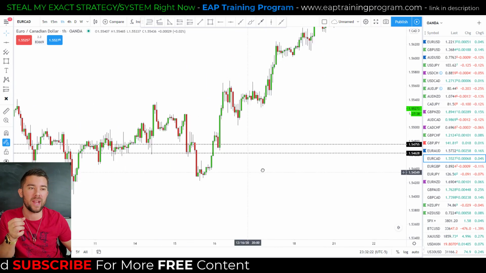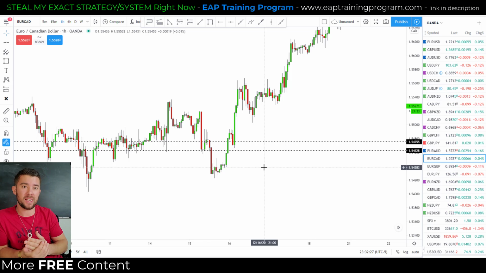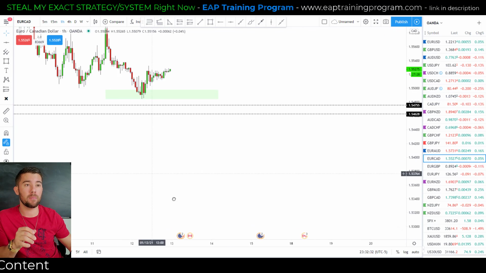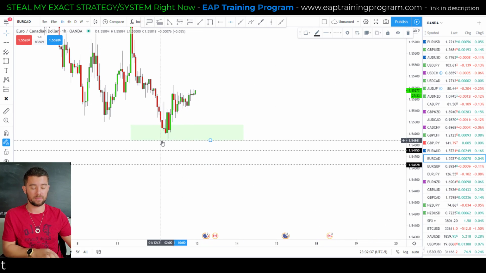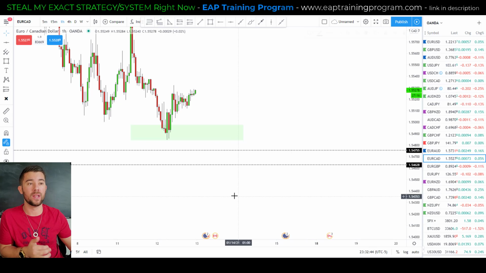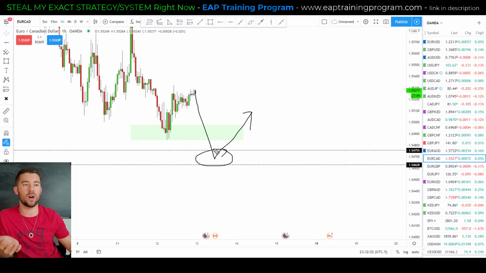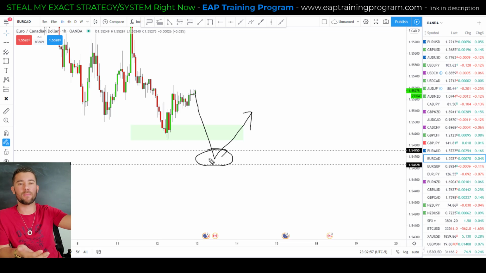So this is our first way of finding major structure support levels that we're going to look for trading opportunities out of, by looking for the counter trend levels, by looking after the most previous swing low, which is here, and looking down and left from that level. With this being the case, what we will be waiting on is the market to push down, continue in this downtrend before hitting our counter trend level of support. That's the first way we're going to find support levels that are likely to give the market a bounce.